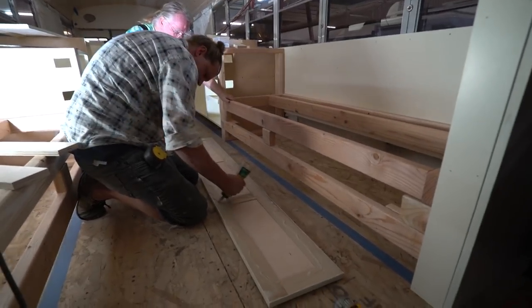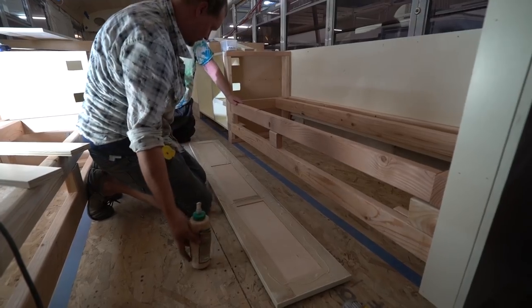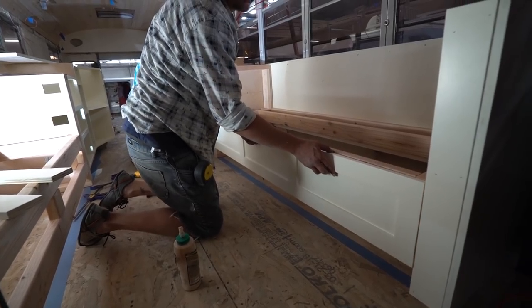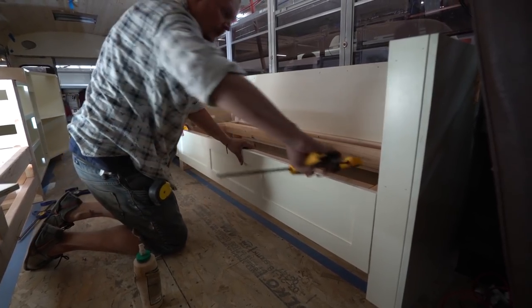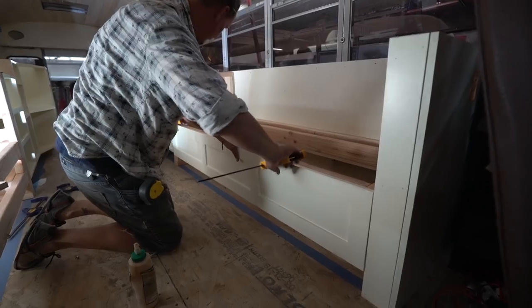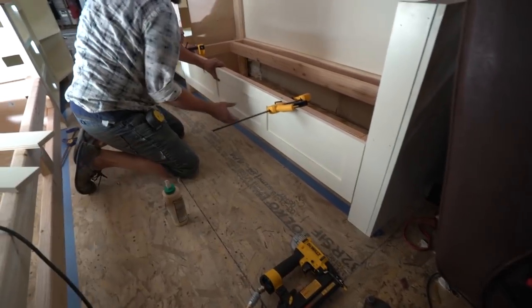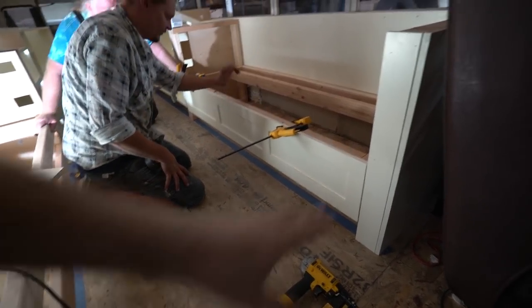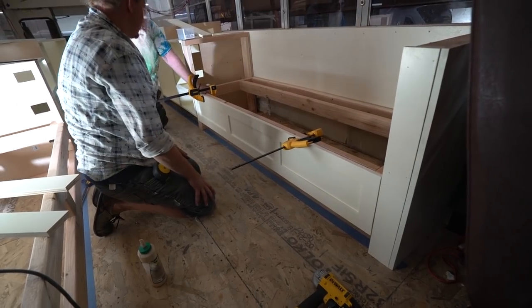This is... I wasn't sure exactly how they were going to put this together, but now I know they are basically putting it right to the 2x4. That just goes flush with those 2x4s. Then there will be another piece of plywood that becomes the bottom of the bench. And we left a little space down below to be the area where you can pull out a table, so the table slides out.